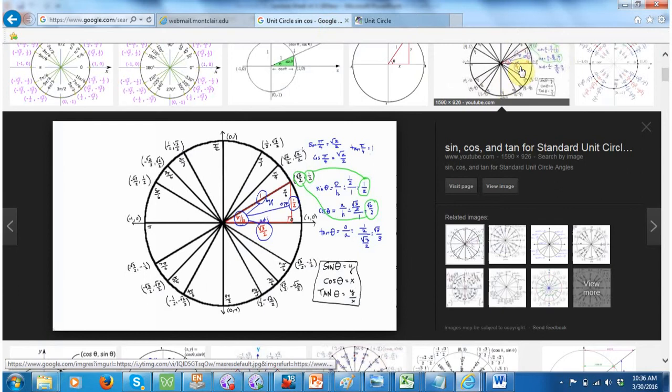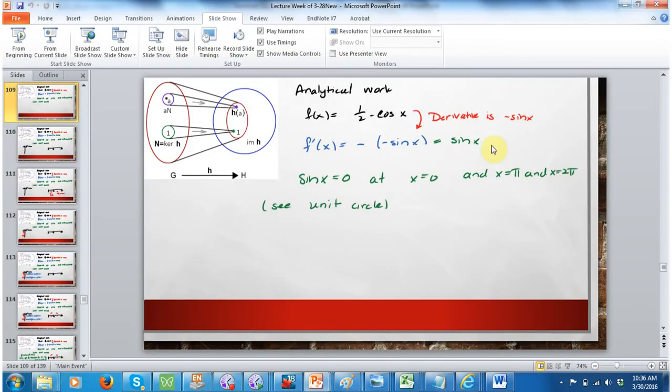Do I have to go find a unit circle? You remember that the x-coordinate is the cosine and the y-coordinate is the sine. But if you forget, I used to recreate that unit circle. In fact, in my pre-calc class, I showed them. I never memorized this thing. I'd recreate it. And if you have a calculator, you can just remember that 0 is important, pi is important, pi over 2 is important. You start to remember which angles are important, and just plug it into your calculator, and then you'll get the y value. I knew what 1 over square root of 2 was, around 0.7. So I had kind of an idea, weaseling around and getting that unit circle.